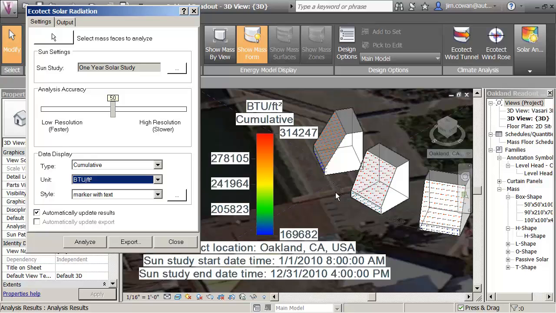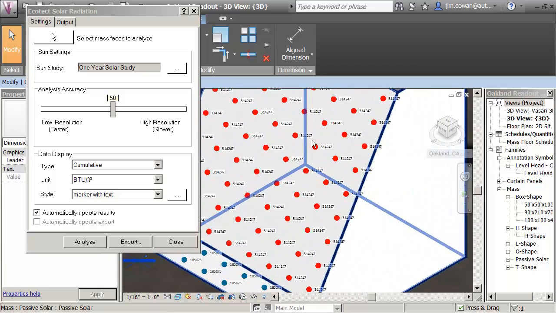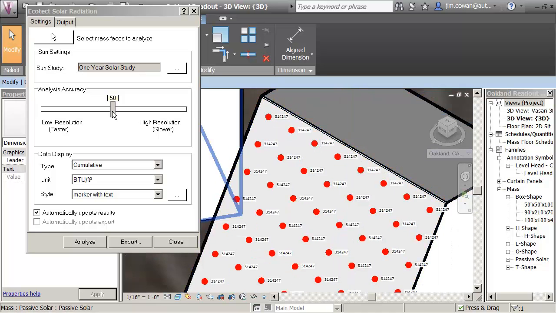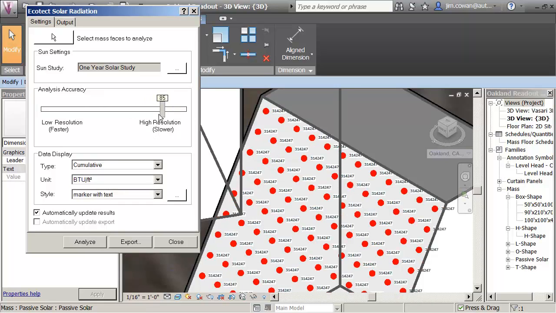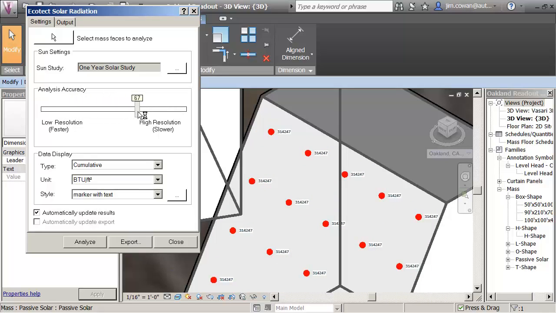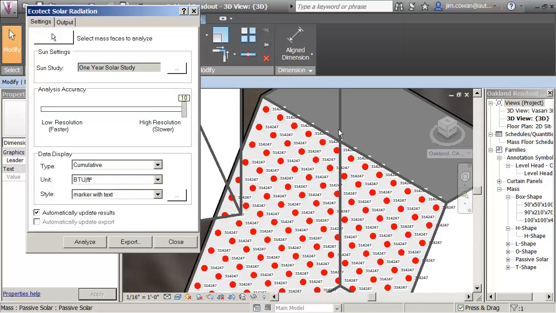And I'm going to zoom in a little bit on the surface just so you can see what I'm seeing. There's the color coding with the results in the center of the analysis grid. So as I increase the resolution of the analysis grid, I'm going to get more readout. As I decrease the analysis, I would get less. So I'm going to roll it up until I notice it doesn't say 100%, but that's really as fine a grid as I can get on the surface.